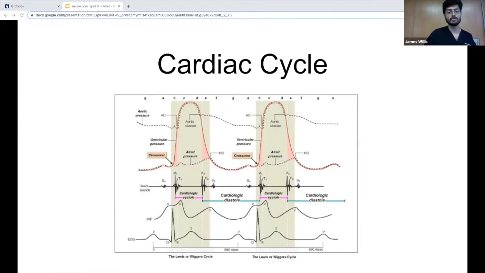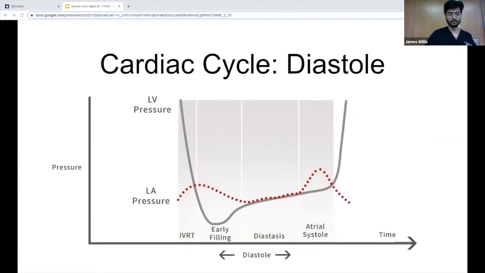curve from medical school, right? You understand the S1, the S2, how to correlate the curve with the EKG itself. And so the talk will be focusing more on diastole rather than systole, because diastole is what's more acutely impacted by a rapid rhythm like this. And it's where our intervention in the ER can have a lot of impact actually for this specific type of patient. In your cardiac cycle, the idea is that diastole occurs to adequately fill the left ventricle with enough blood at a low enough pressure where you're having enough flow forwards eventually, and then you also don't want flow to go back to form congestion, right?